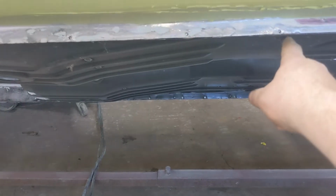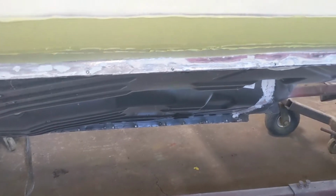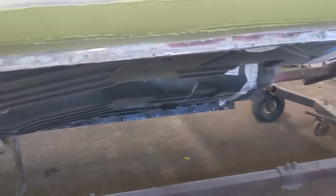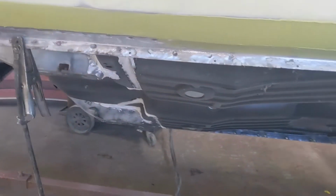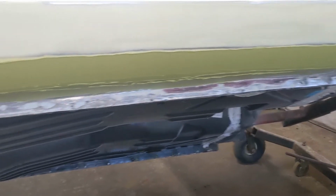All right, next on my agenda, got some holes here I'm going to weld up. That's just where he screwed the floor in from the other side, took the screws out, and I'm going to weld those up right quick on both sides. And I think it's close to the last of the welding on this car.